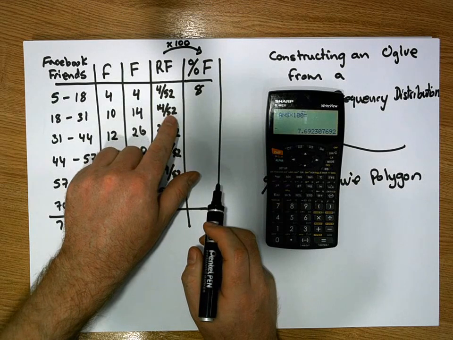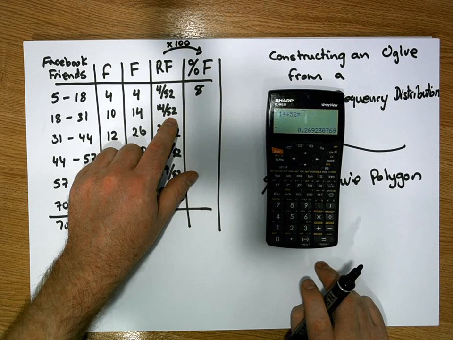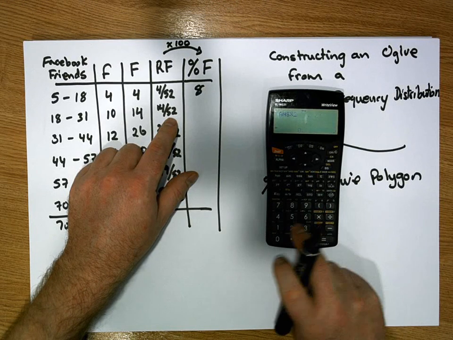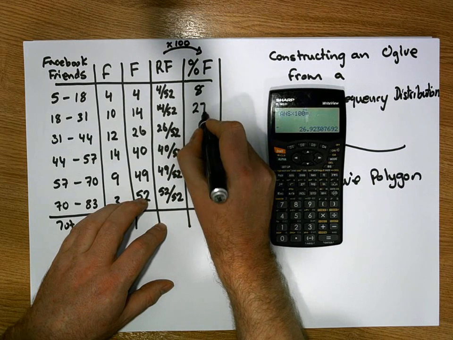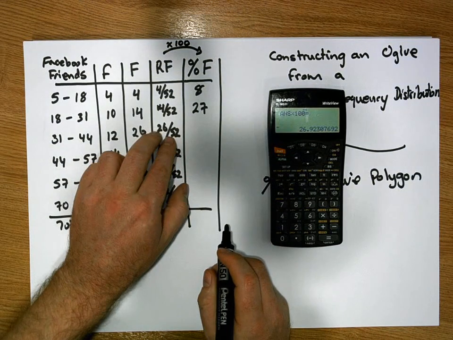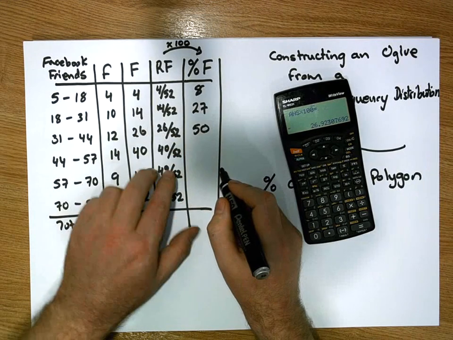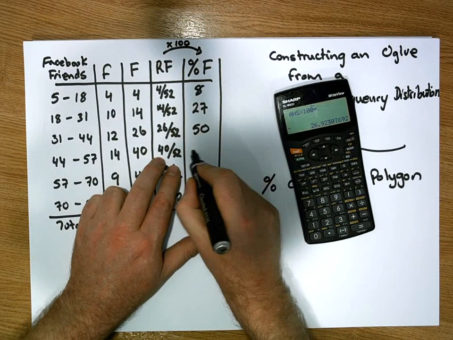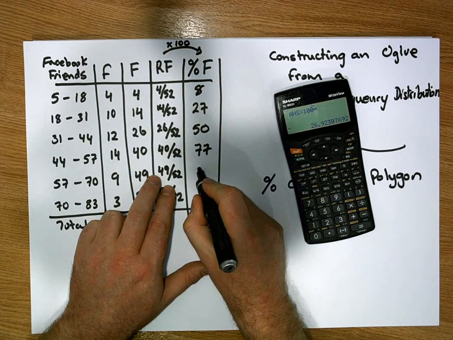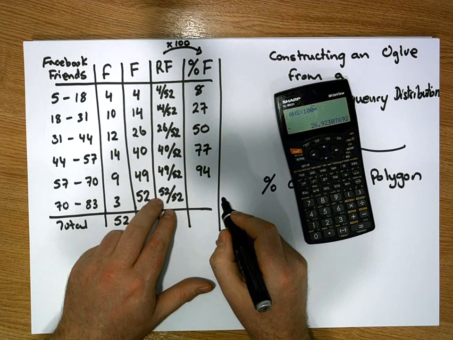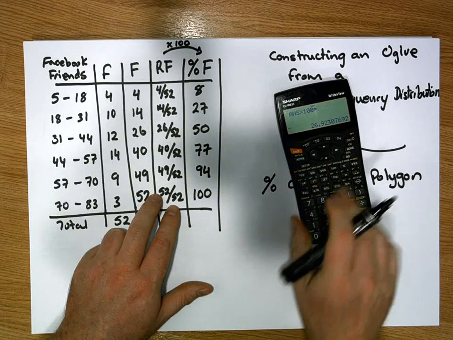Continuing, 14 divided by 52, so we have 14 divided by 52 gives us 0.269. Multiplied by 100 gives us a value of 26.9, which is equivalent to 27. And so on and so forth. We do the division, we multiply by 100 to give us our percentage cumulative frequencies. Do the division multiplied by 100 to give us the percentage cumulatives. Do the division multiplied by 100 to give us the percentages. And finally 52 divided by 52 is 1, multiplied by 100 gives us 100.